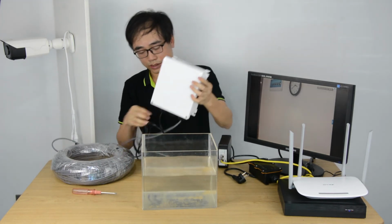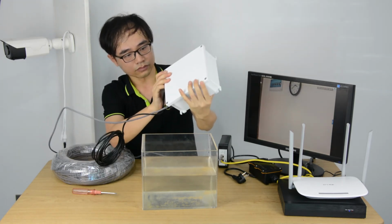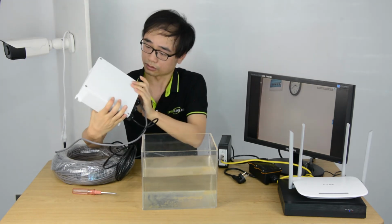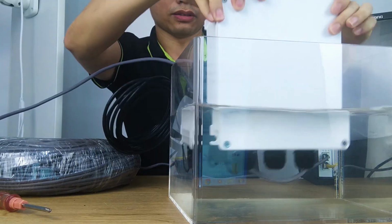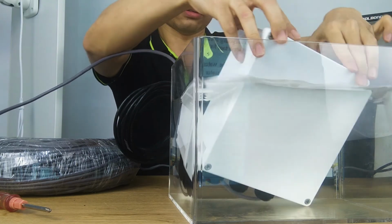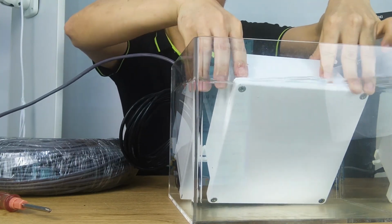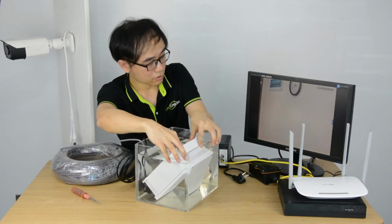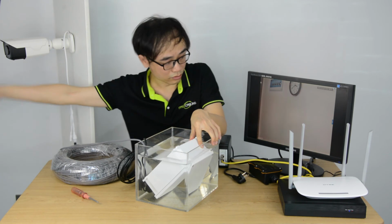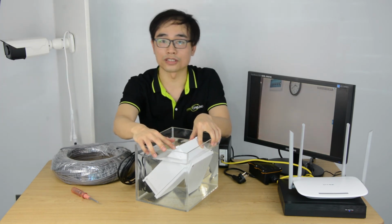Alright, I think we are ready. Just double check, make sure the... Okay, sure. It's not enough, but I think it's pretty much. It's thinking. The camera is still working.